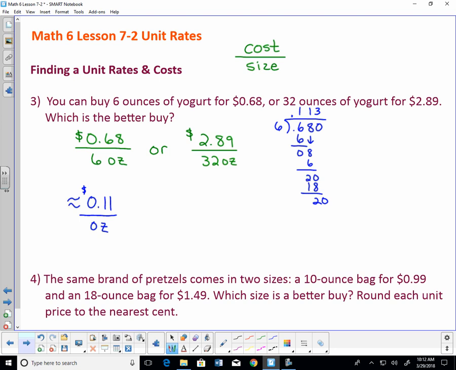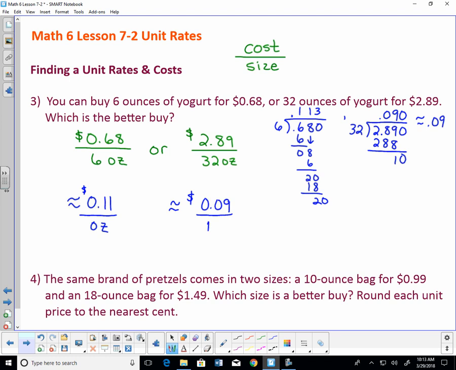Let's take our $2.89 divided by 32 ounces. So our 32 ounces here, dividing into $2.89. 3 doesn't divide into 2, 3 doesn't divide into 28. 32 dividing into 289, we'll think of 30. 30 would go into 300 10 times. I'm not thinking that it's going to go in 10 times because it's not $3. So I'm going to think maybe 9 times. So let's try 9. 9 times 2 is 18. 9 times 3 is 27, plus 1 is 28. Oh, that was a good estimate. 9 minus 8 is 1. Annex my 0. It's not going to go in. So to the nearest cent, 0.090 rounds to 0.09. So this one is approximately 9 cents per ounce.